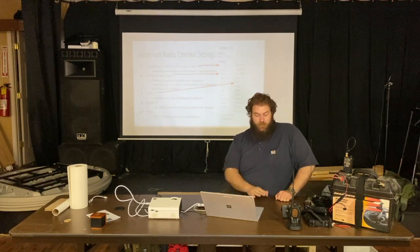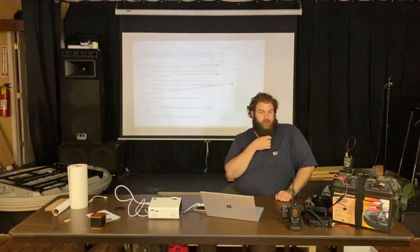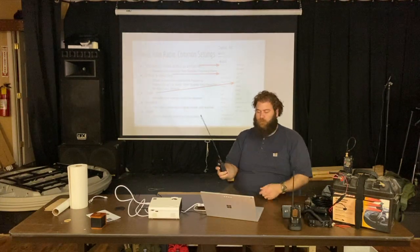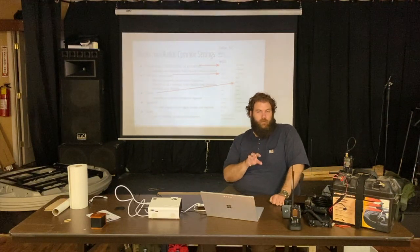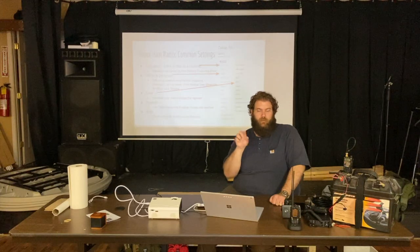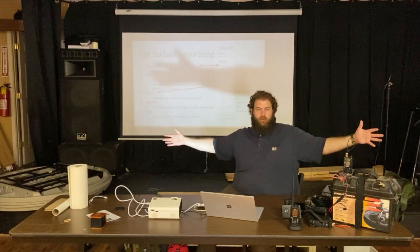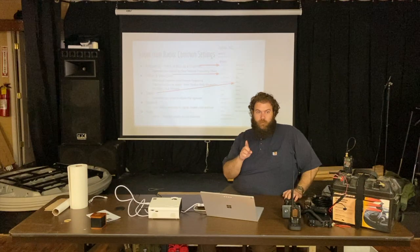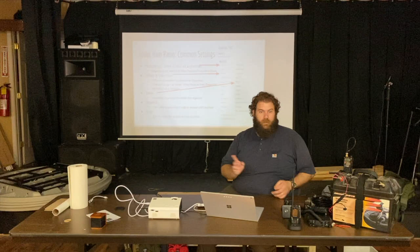And then scan. Scanning is really important, because if you're traveling or you're trying to listen, say you have put all your local repeaters in your radio, you can set it to scan and just set it down, and it will stop, kind of like scan on your car radio. It'll stop when it finds a channel that's active, and it'll let you listen for a couple seconds, and it'll keep going. So it's a way you can monitor 50 repeaters, and you might scan through them at 2 or 3 per second, and you can just leave your radio on scan all the time.